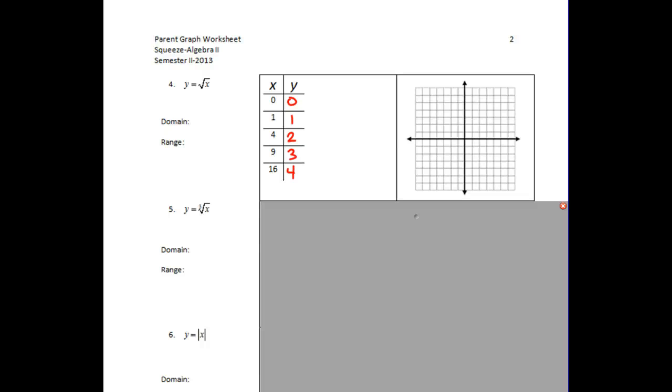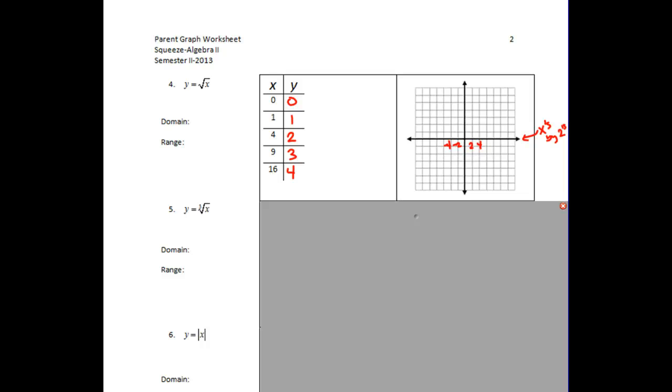Now if you notice, our x's are pretty big here. We get up to 9 and 16, and on my graph, I can't actually get to 9 or 16. So what I'm going to do is I'm going to go by 2's on my x values, but I'm going to go by 1's on my y value. So I'm going to label this one 2, 4, and then you know it's going to be going 6, 8, so forth, and then I'm going to go to the negative side, -2, -4. Now one thing you could also do is x's by 2's. Depends on what your teacher wants. Some people label it differently. I like to do the on the number line, they're actually showing it.